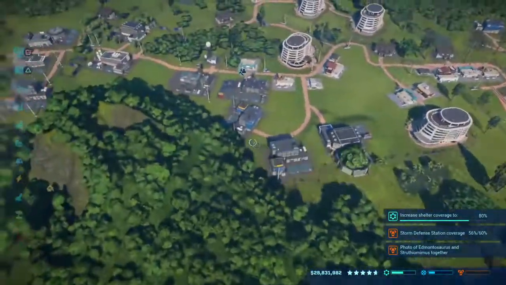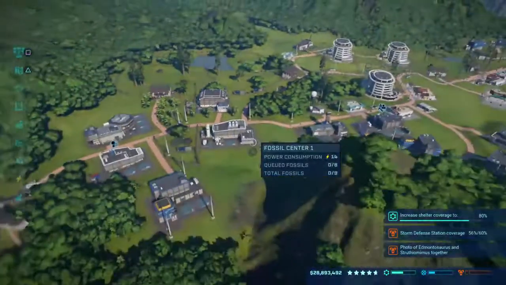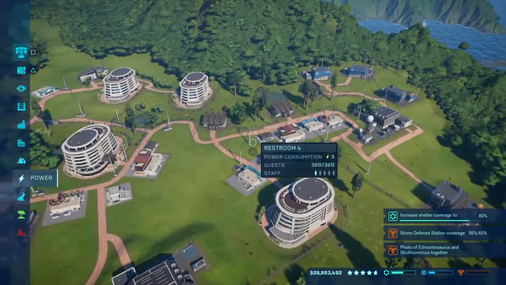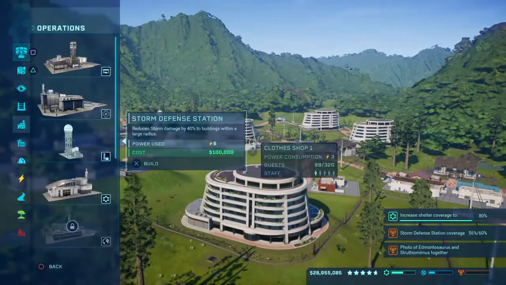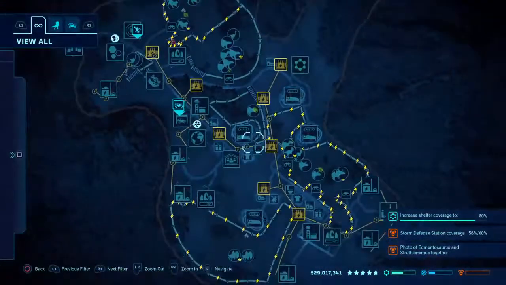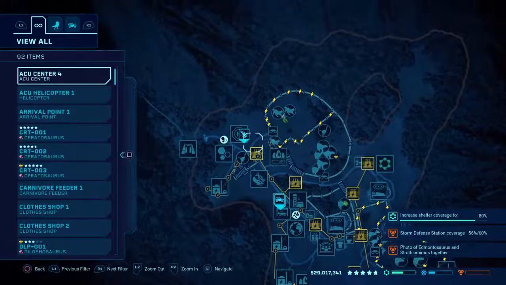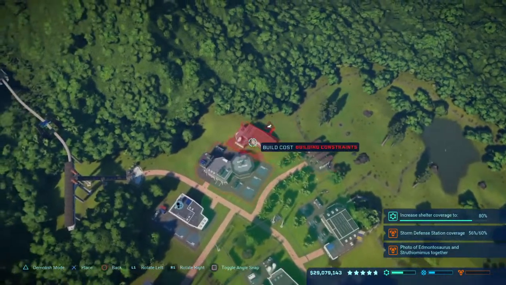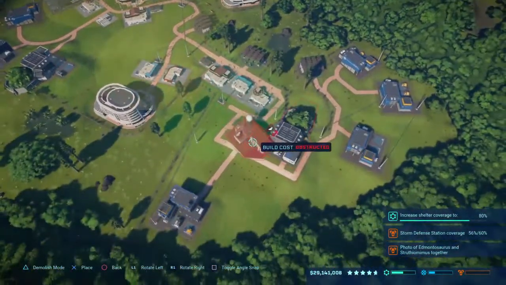Yeah, look at my... What's at the 5-star mark there? What else can I stick in here that'll boost? Ooh! Already have a storm defense, don't I? Yeah. Do I have a science center? Okay, but maybe I don't. Let's build a science center quickly. I don't remember building one, did I? Nope, I don't think I did.